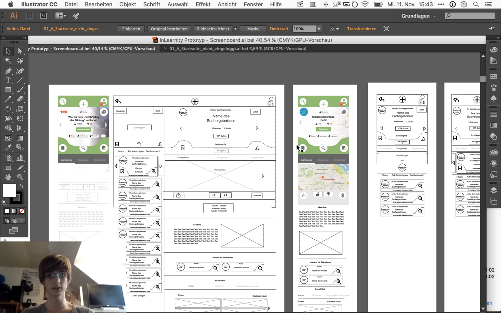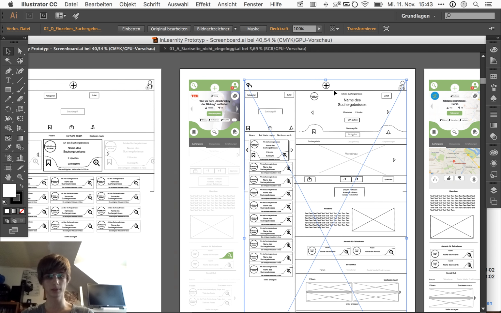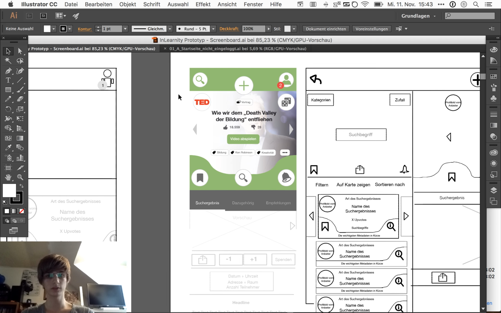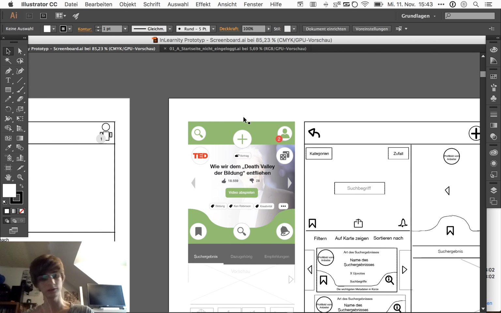So this is the design prototype in Illustrator, and it is really for creating marketing material. If I want to put the screens on a banner, in a graphic, and want to put a graphic on Facebook and so on, this is what this prototype is mainly used for.